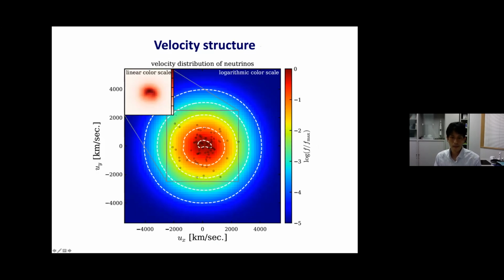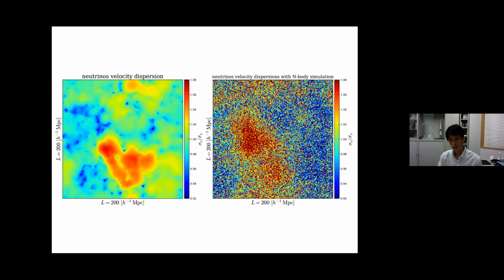Also, this is a nice representation. This color scheme is the velocity structure, the velocity distribution function. You can simply imagine the three-dimensional Fermi-Dirac distribution with a certain temperature, plus bulk velocity. The effect of bulk velocity is seen as deformation of the low energy part, say below the energy scale of 300 kilometers per second. If we try to reproduce this velocity distribution with particle simulations, this is poor sampling. There's no way of capturing the high energy tail of high energy neutrinos in this way. For accurate simulations, we do need the full information of this velocity or momentum distribution of relic neutrinos. This is why we could reproduce this, as compared to the coarse sampling in particle simulations.